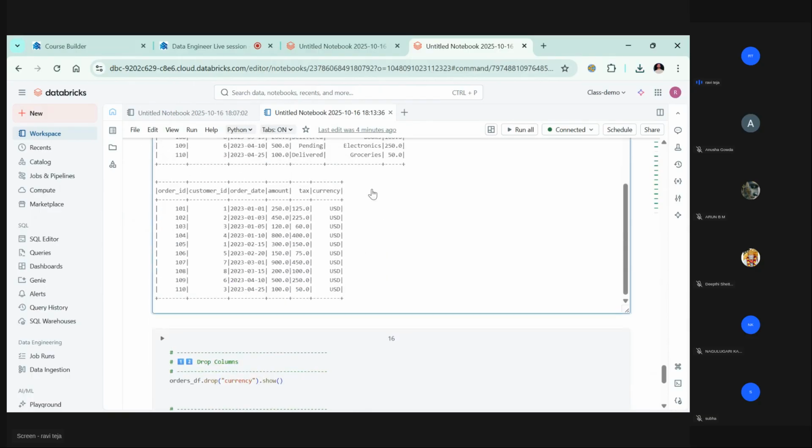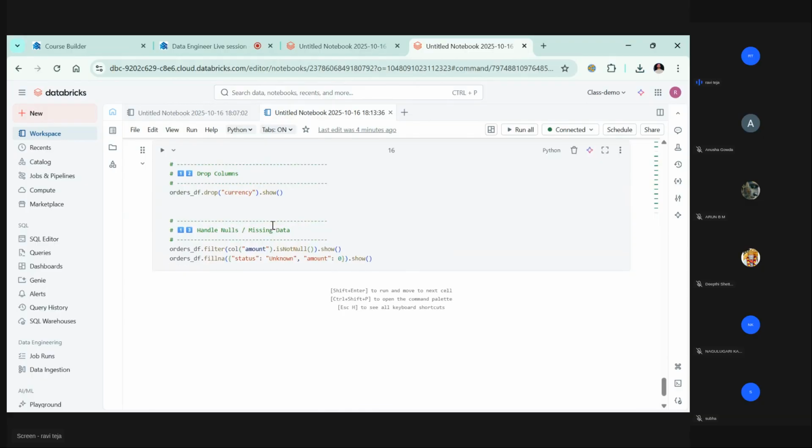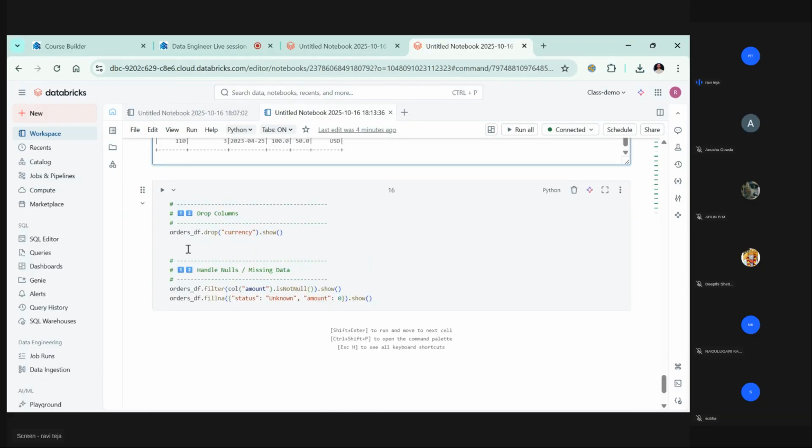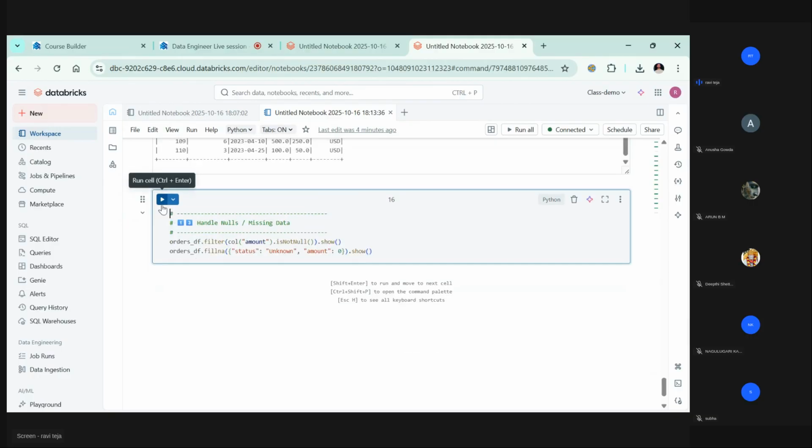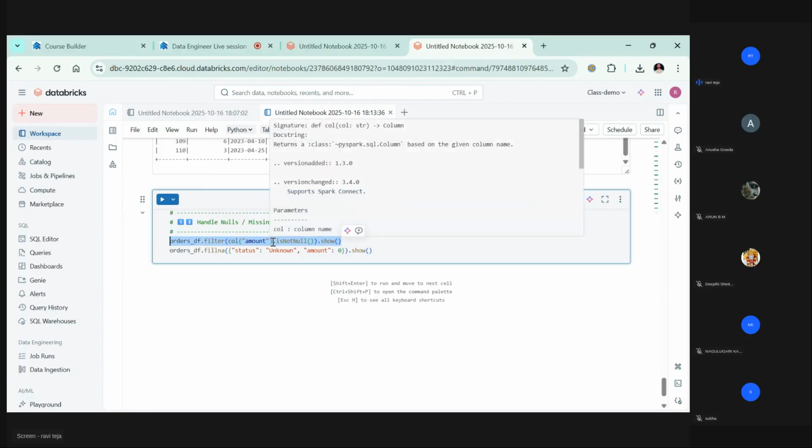Now, after that, you want to handle null values. How are we going to handle them? Let's say in real-time data, in some places you will get null values. If you get those, you can use this filter function. So orders.df.filter of column of amount. Pick any column. On top of that, you want to see if there is any not-null value.